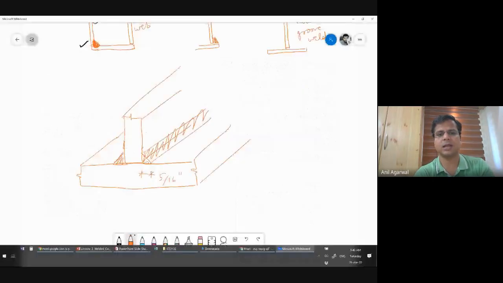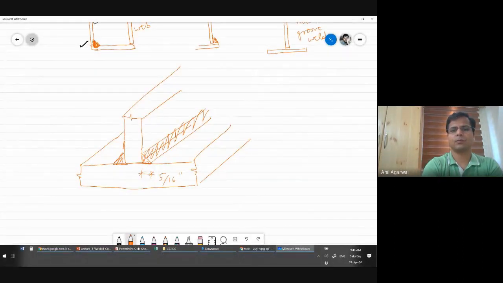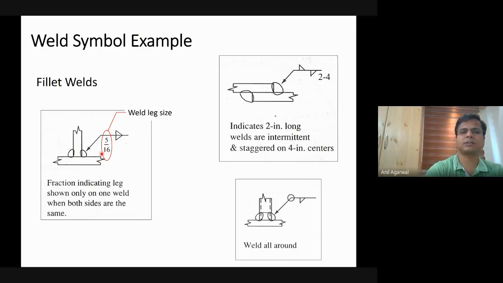And when I say size, I mean this dimension. Yeah, that is the size. And then there is another dimension of this weld, that is the length of the weld. Sometimes we may have to specify the length of the weld also. In the first case, the length was not mentioned because it was throughout. If it is not mentioned, that means it is throughout the length or throughout the width.